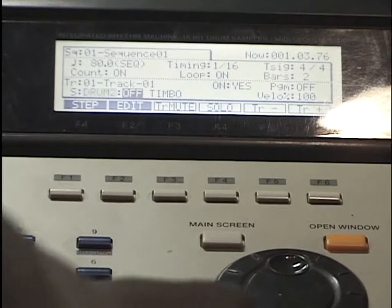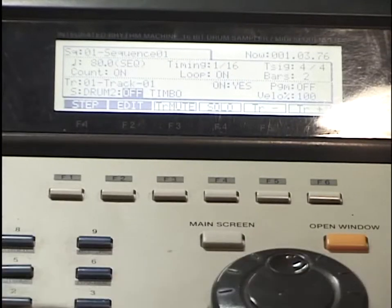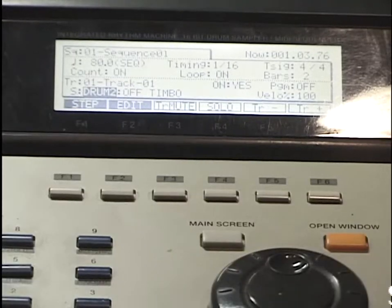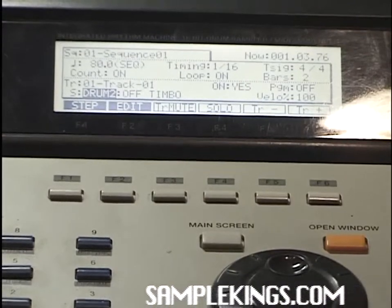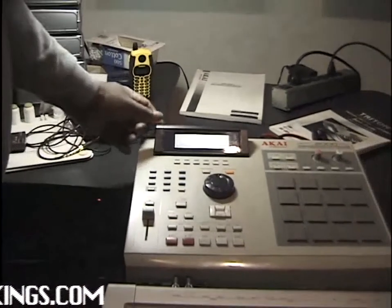Next to it, as you can see, we have this set to off. This is going to be a MIDI parameter. In this case, we don't want it to send MIDI from the drum pads to our keyboard. So now, I'll make a beat up. Why don't you zoom back out, Vault? Make a real simple beat up for the cats to understand what's going on here.